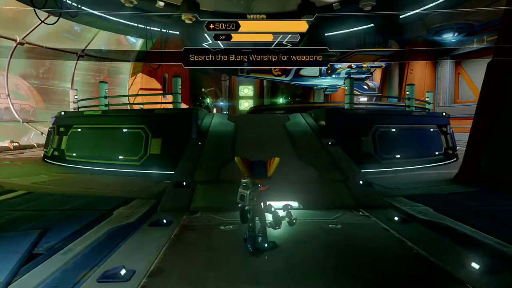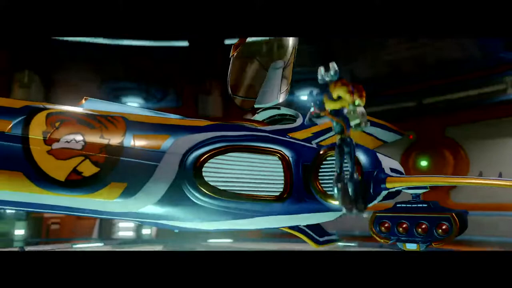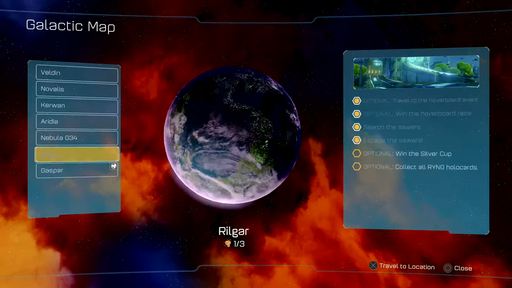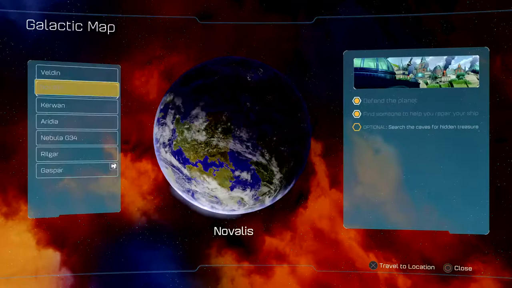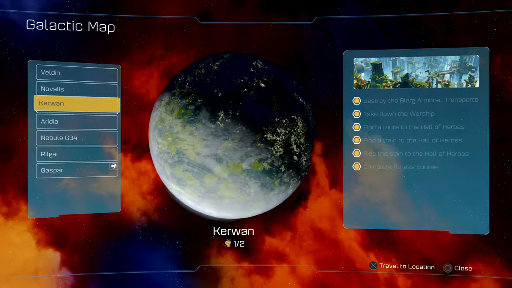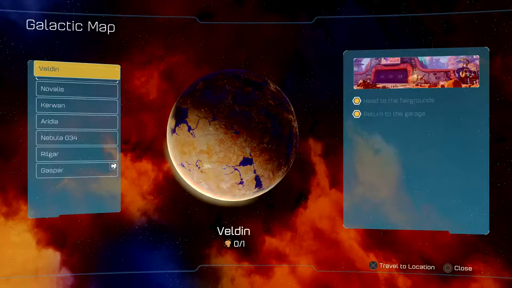This little fucking cutscene of him walking. Search the Blarg warship for weapons. What the hell does that mean? What? Am I done with this? I'm gonna enter the ship. Alright, where are we going next? Gaspar? That's telling me to go? Gaspar, R.I.P. Yeah. Wait, these are the only galactic map places I can go? So I'm technically almost done with the game? No. It says not even all of them. Oh, so there's gonna be more. It's just showing you the ones you've done so far. Oh.